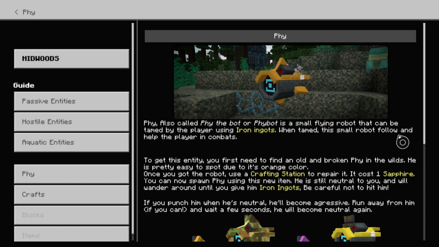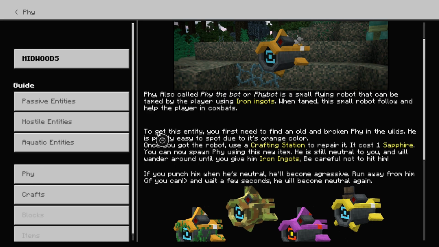When tamed, this is a small robot that will follow you and help the player in combat. That's pretty cool. Now, to get this, you need to find an old broken Phi in the wilds, and it's pretty easy to spot due to its orange color. Once you get it, you need to use a crafting station to repair it. It will cost 1 sapphire, and you can now spawn in Phi with this new item.